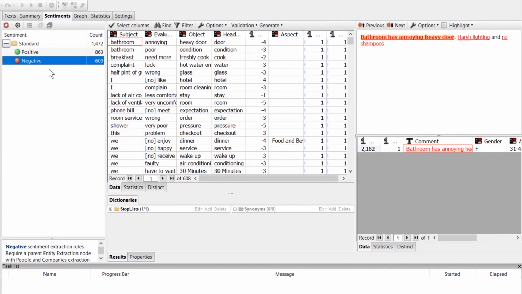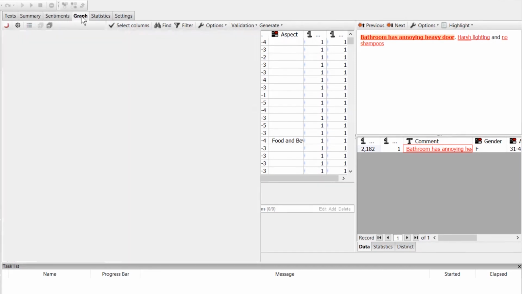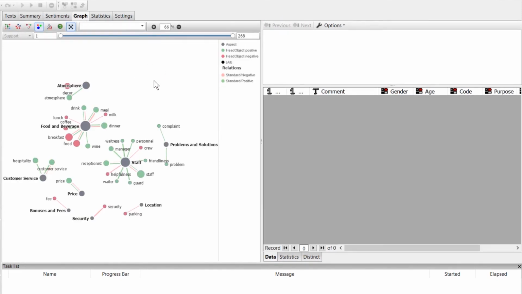But the best way to get a quick overview of the sentiments in our data is by switching to this graph view here. Now, this tab summarizes the sentiment analysis results in a link graph where we can see the different aspects and the keywords of those aspects that were identified in the dataset. And it also includes the overall positive or negative evaluations for each of these as signified by the color-coded lines. Now, the thickness of the connecting lines here indicates the number of records where this evaluation was captured.